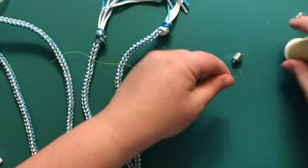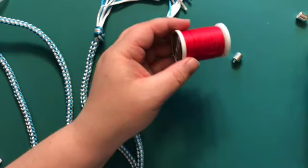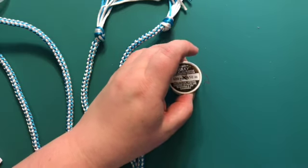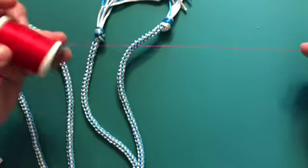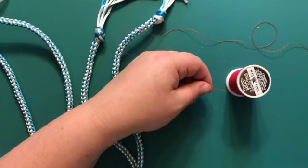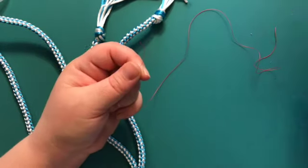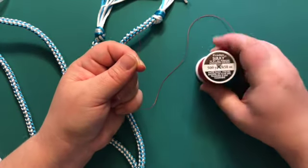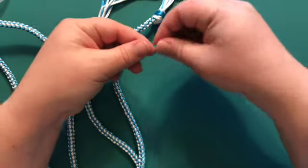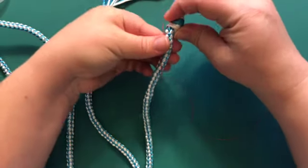Okay. So I've got, that's a little too short. You know what? I'm going to go ahead and show you guys with a bigger piece of thread. I'm going to put these off to the side so I don't lose them. I'm going to use red here, so it'll contrast a little more for you guys to see. And again, this is just your basic all-purpose cotton thread. I do quilting, so I just have that lying around. Okay, so I'm going to make my little loop here. I'm going to try and do this near the end of the knot.